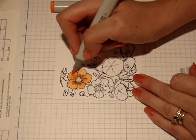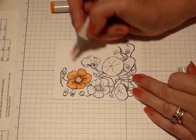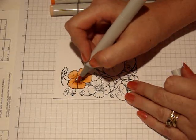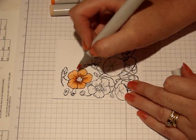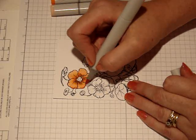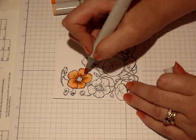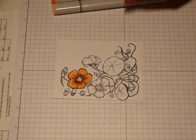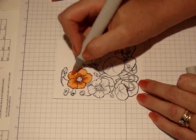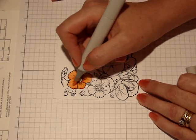Now I'm going to go back over it with that original light color again, and that will just blend the two together — see that? Made the lines all go away. And then I'm going to go to my next darker color and add some shadows there. I'm going to add a little bit along the top edges of some of my petals. I'm just going to get those all colored up nicely, and then once again come back with my lighter color and blend. The lighter color actually removes a little bit of that darker ink and just blends it all in together.